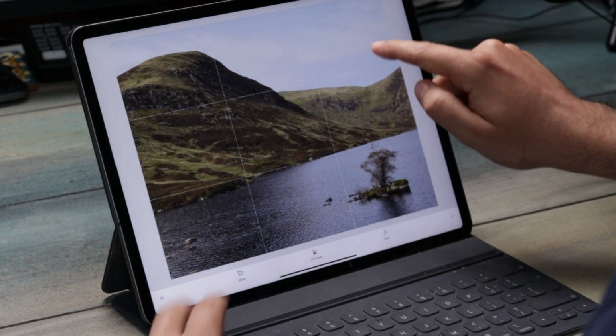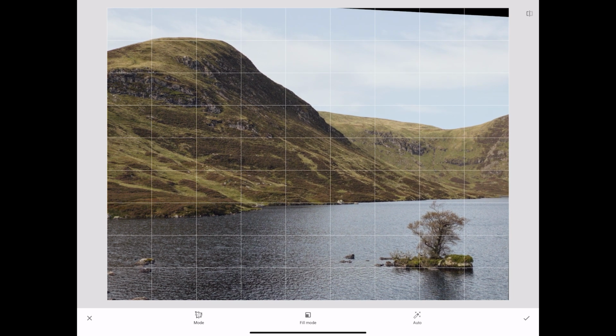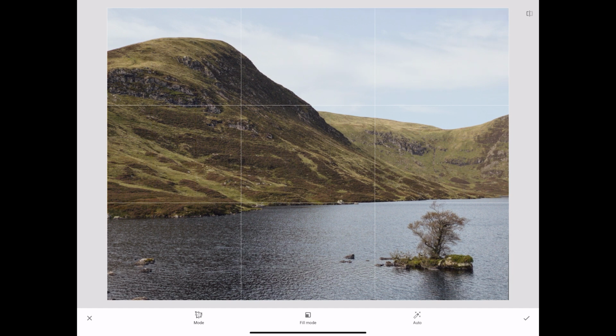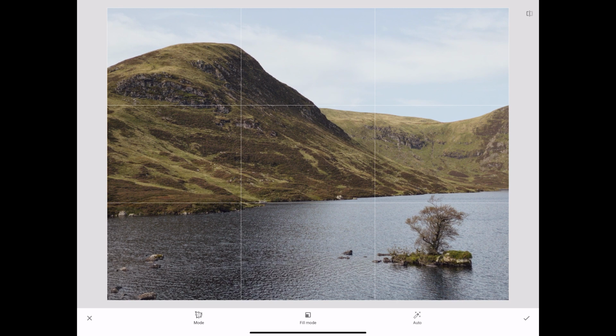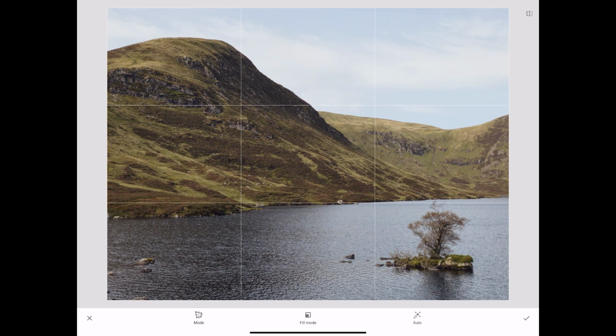And the good thing you might have noticed, if I bring this down even more, on the top right corner, now that's black, and you don't want a big slice of black in your image, but actually it digitally fills that space in. Certainly in a sky, that works really well. Maybe if you were doing a building or a pattern, it might not get it quite right, but with a blank area, Snapseed does a great job of filling that in. We can have a look before and after, and I think that's done a great job in moving things back into the way that they actually were, without the distortion from my iPhone's lens.